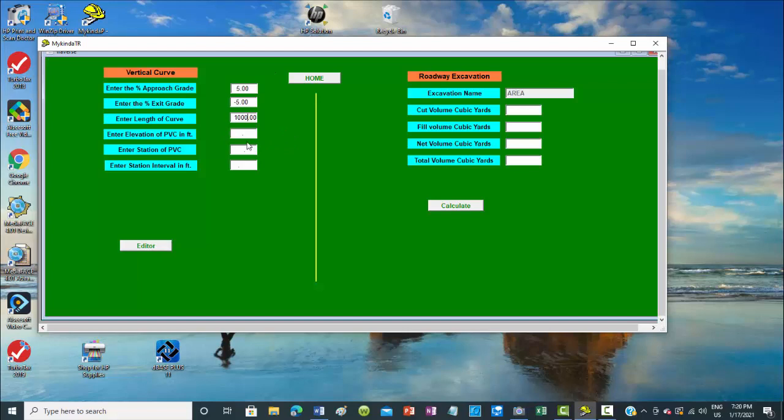The elevation of the point of vertical curve, let's use 400. The station of the beginning of the curve, PVC, we'll use 1,000 for that. And let's use a station interval of 50 feet. Every 50 feet.